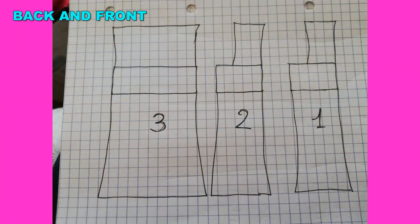For this project, we have to create 3 pieces, 1, 2 and 3. You see 1 and 2 front side, and these 2 pieces of course are the same. And then just 1 big rectangle for the back side, the piece number 3. So let's start from the front side.